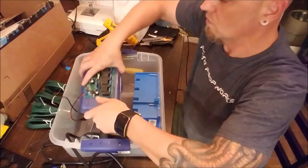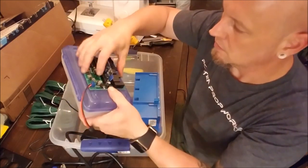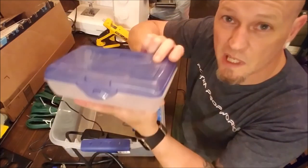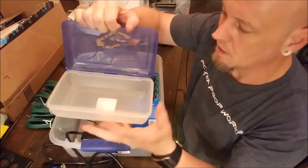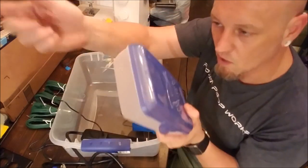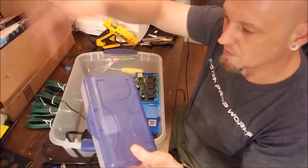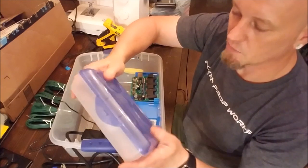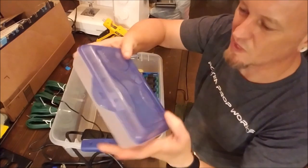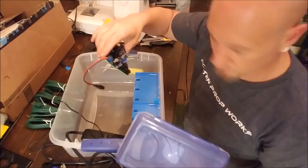Now, normally, I take my prop controller here, and I get these at back to school time when they're like 50 cents, and I put them inside of here, and then have a hole in the side where my power and everything goes in, and all my controller wires come out to my prop, and I'll put a little tape around them, whatever. It keeps this from getting wet.